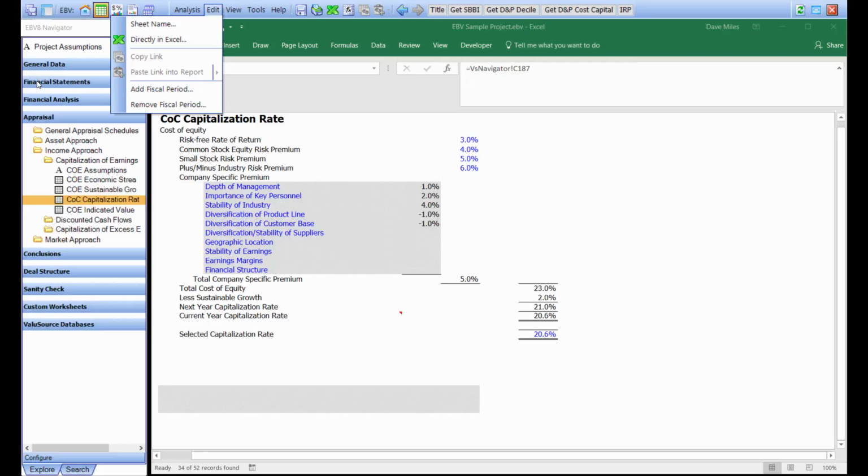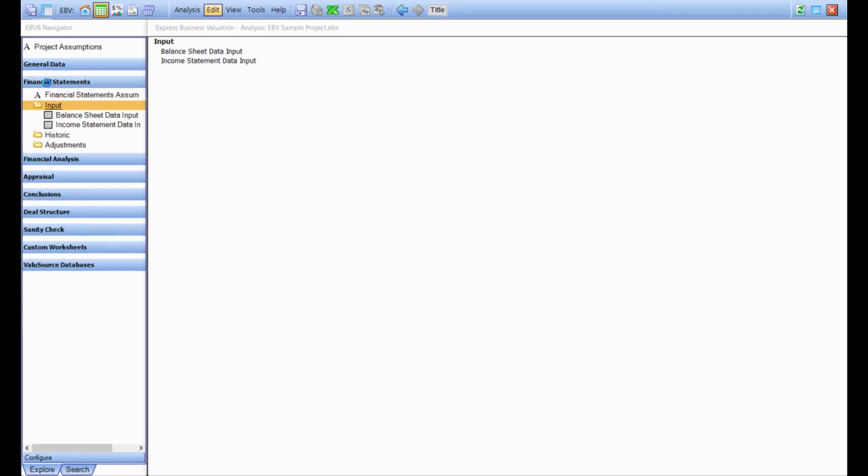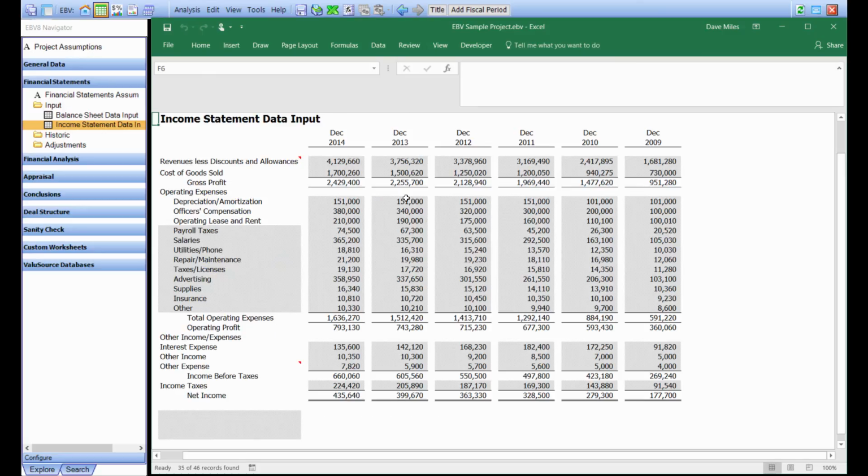The add fiscal period and remove fiscal period. So when I'm on my financial statements, there are labels at the tops of the columns. Those are the years and periods. There are columns of data. And these columns of data, there's 6. That allows for 5 years plus a stub period. If I want to move this column of data over to this column and leave a blank column inside of here and call this December of 2015, I would use the add fiscal period icon up on top here. That copies the data over and leaves me a blank column with a new year on the front end.